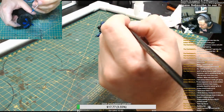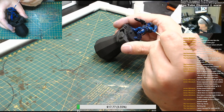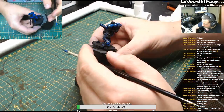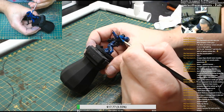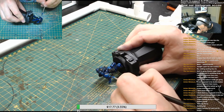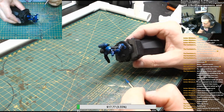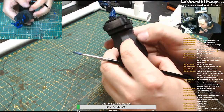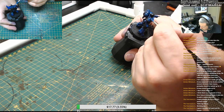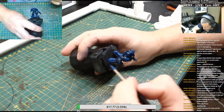Let me just paint these other shoulder pads. Why am I all the way to the right now? Works. What's he got under there? Nothing. I seem to be scooting over to the right hand side for some reason.